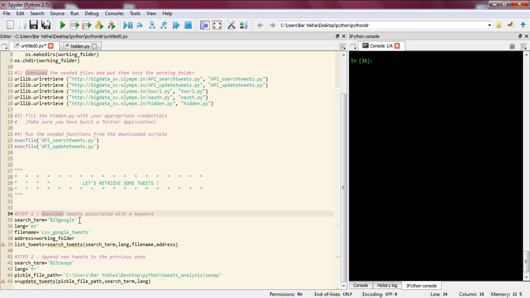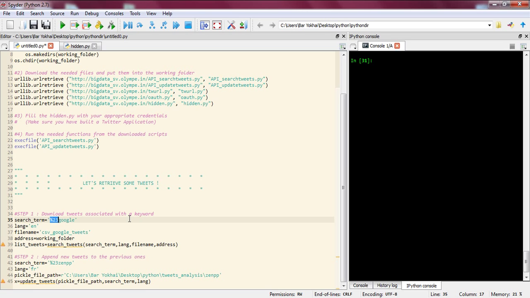So the first thing we are asked for is to choose a keyword. For example, let's say I want to retrieve all the tweets that contain hashtag Google. So I put this. Don't forget that you cannot put the hashtag symbol in the search term variable.